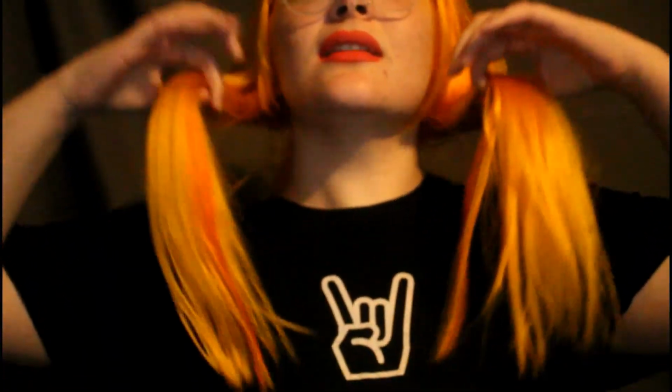Let's adjust my lighting, I guess, so you can see it. This is super ugly. Wow. So this is my hair in this lighting. This is my hair in super bright lighting. And this is my hair in okay lighting, I guess. Yeah, I really like it.